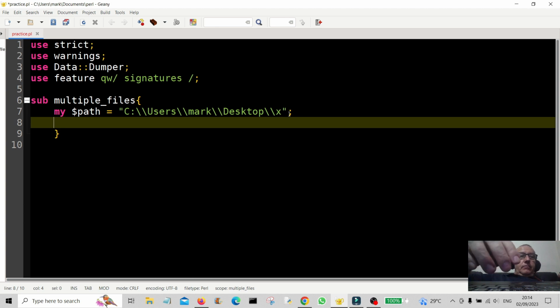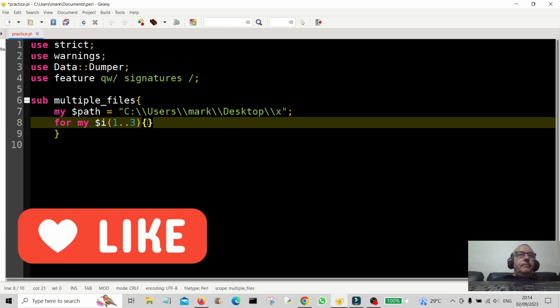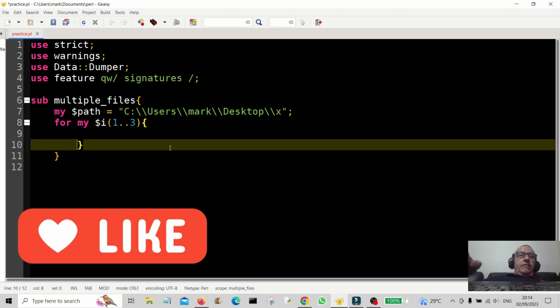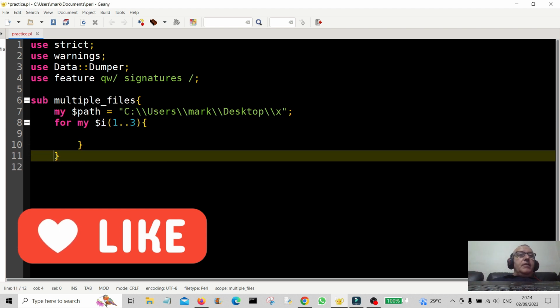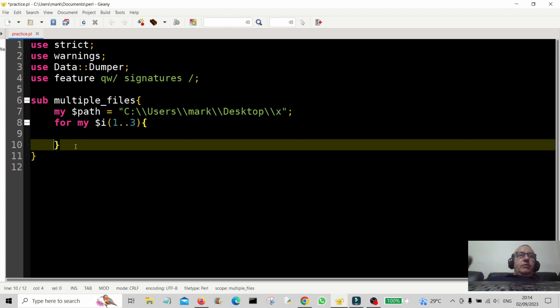Okay, so we're going to start off with for my scalar I here. That's going to be 1 to 3. So we're going to create 3 files here. You could say 5, 10, 15, 100, 1000 or whatever, but just for this tutorial we're just going to create 3 files.